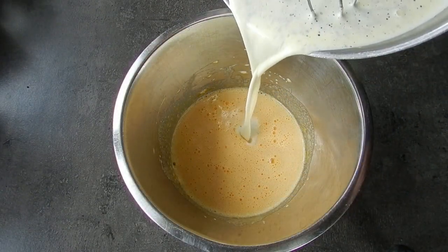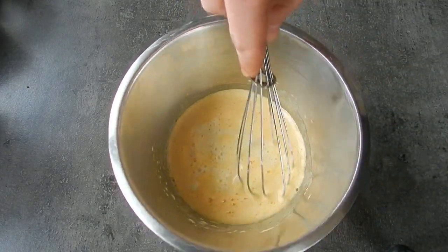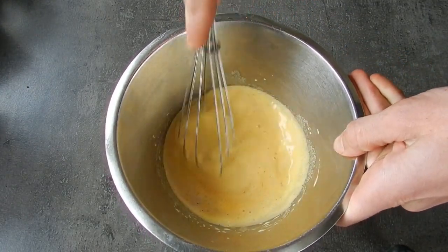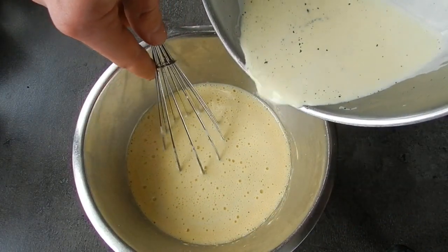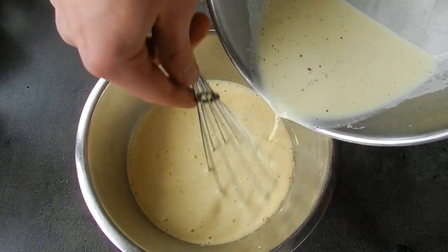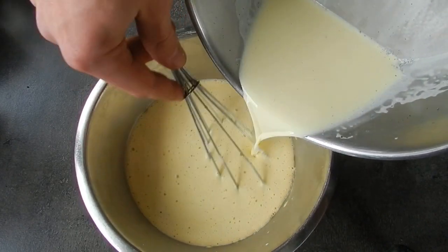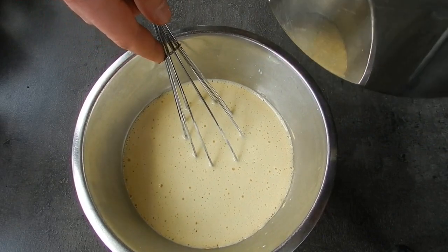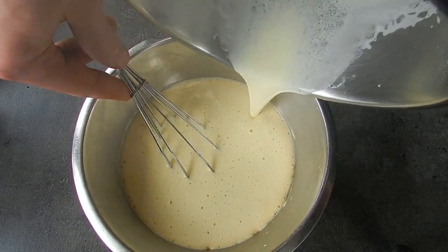So all we're going to do is very slowly add the cream while mixing with either an electric mixer or a manual mixer like I'm using, until all our cream is incorporated. Now, you don't want to make too many bubbles, so just try to keep a nice sort of slow mix or a folding through our cream and our egg. We want the least amount of foam possible.